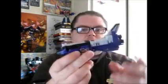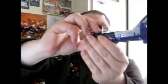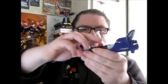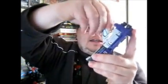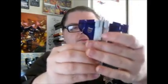Right, to transform into robot mode, we lift these sections up, and we put the shuttle nose cone back away. You just got to fiddle it around a little bit. Let's see. Yeah, this section is quite awkward. It doesn't always want to go back once you've got it out. There we are. Then we take this section and we slide it down to there. Take this section, move it back to reveal his face. Then we separate his legs, which can be really stiff.